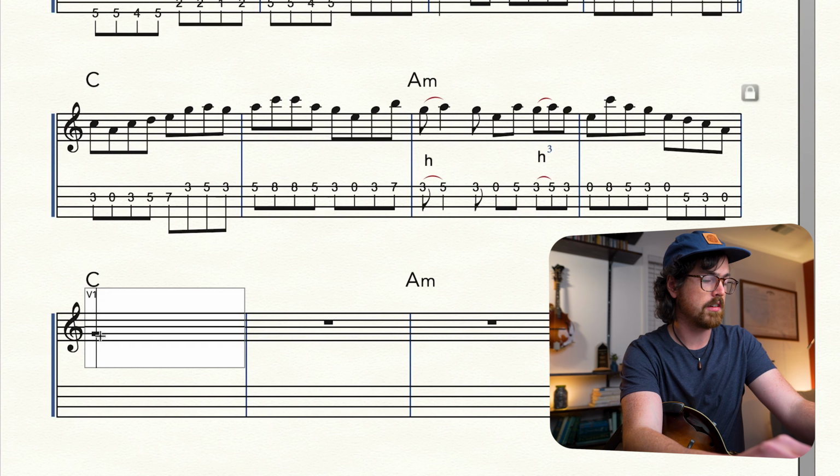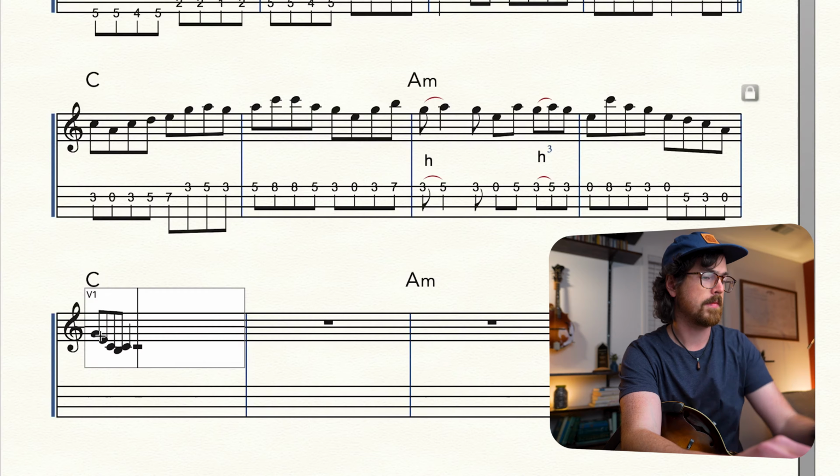Could be fun to keep going down past the downbeat of the next measure and almost defer the target note, that low C that we would expect for the melody. Let's see if I can write that out. So we start on the G there. Da, da, da, mm. And then maybe we can mess around with that motif for a while.